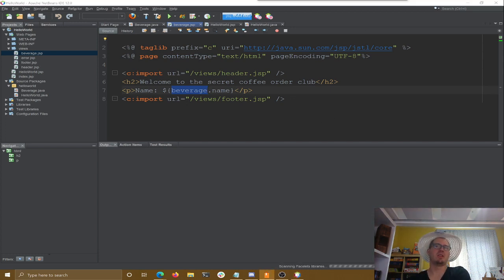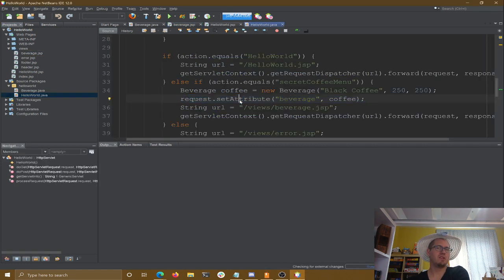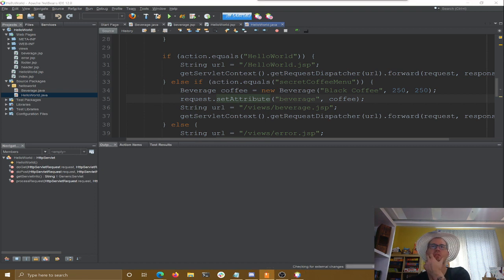So again, depending on where we put it, it will go find it at the smallest scope first. If you need to put them at higher level scopes, most of the time our default is perfectly fine. So setting the attribute here in our controller, by default, I believe puts it in the session scope. I'm pretty sure it's the session scope. And we can just go get it right back out. But if you need to change things, you can. Not too big of a deal there.